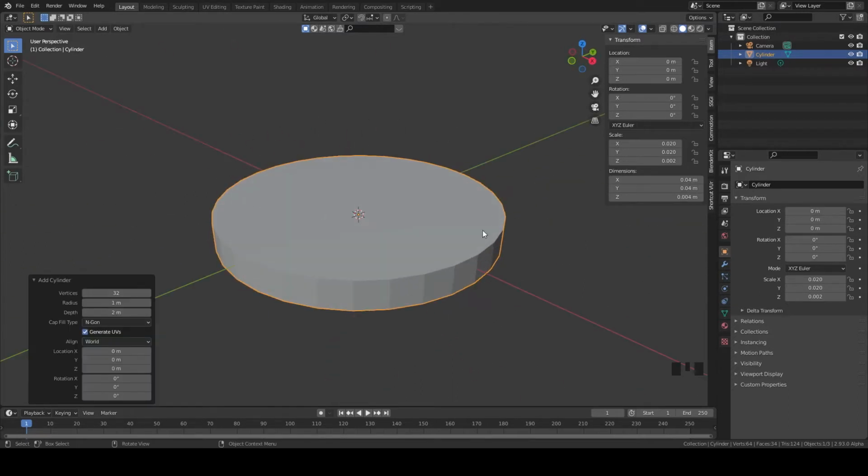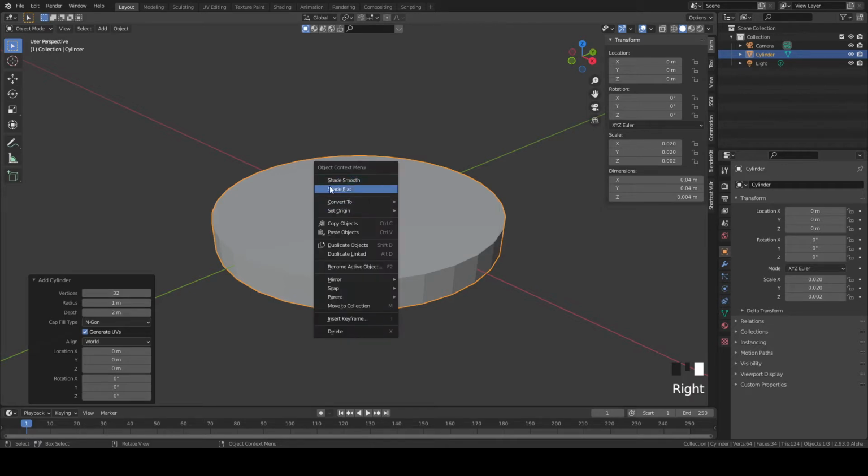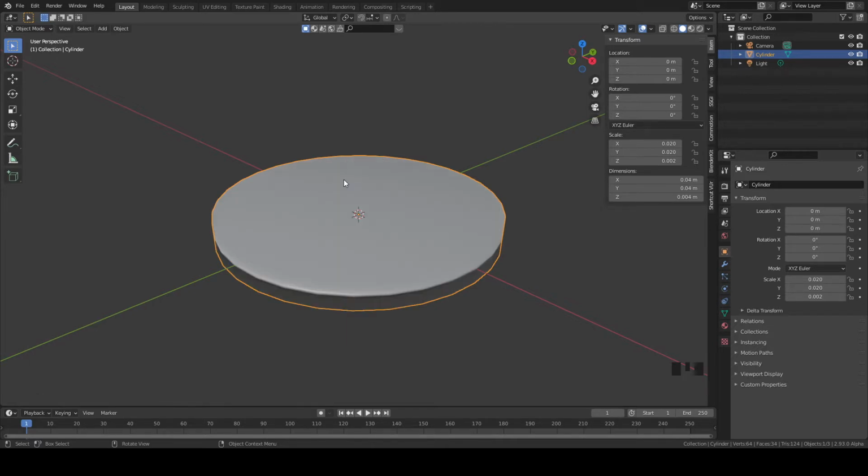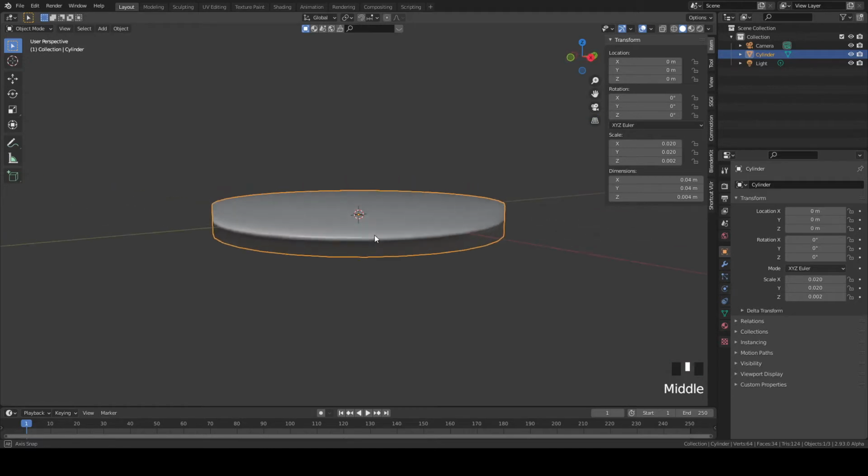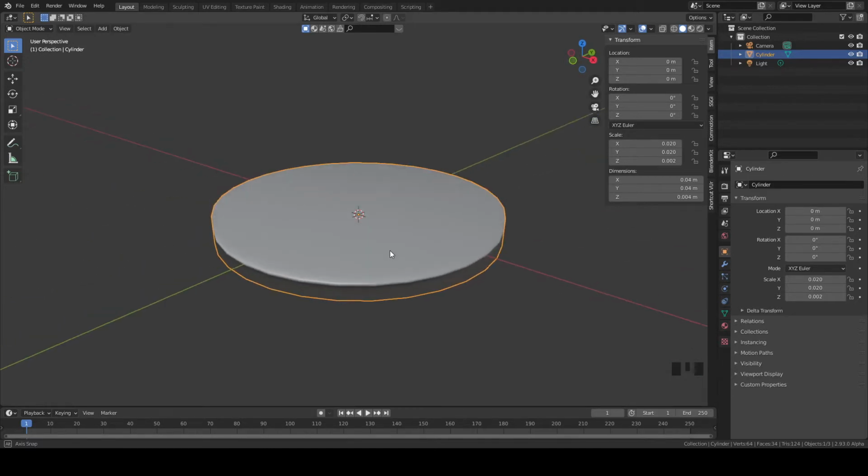Okay, now before we go into textures and everything, we want to make this pretty and look nice and smooth because right now it's very jagged and janky. One way to do it usually is just by going to Shade Smooth, but this comes out all wrong. Something here is just not right.